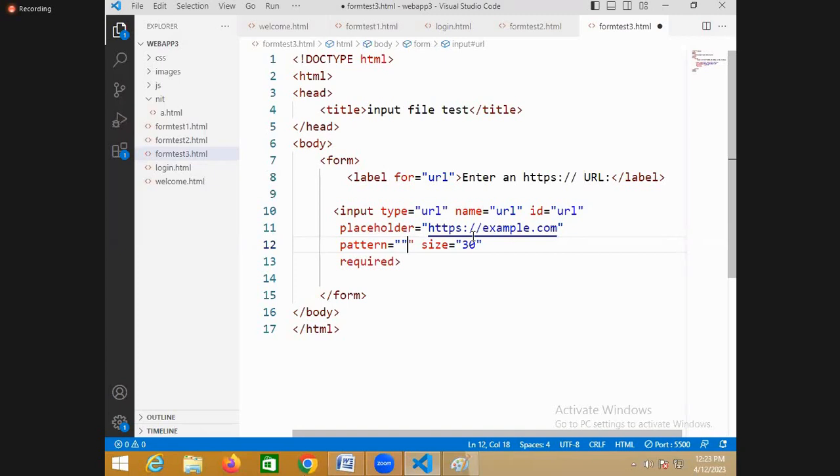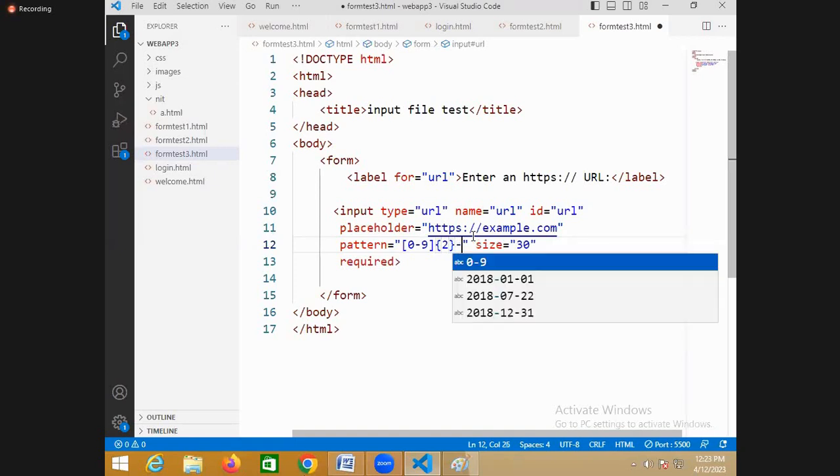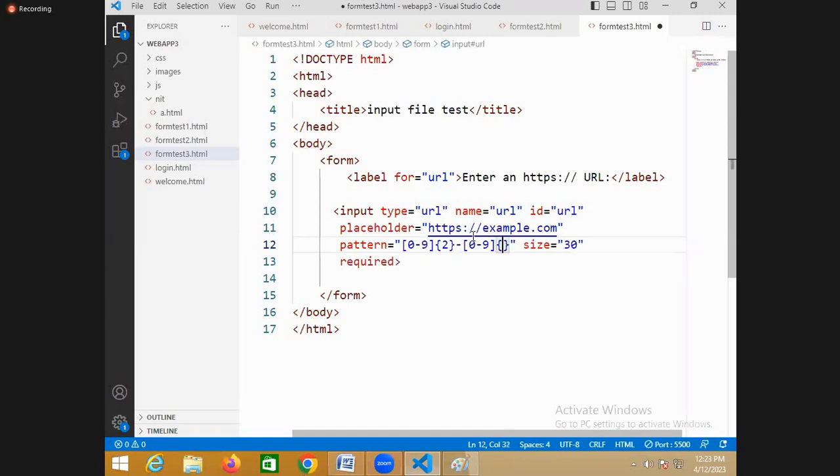Then how do you write that? Two digits means I define the pattern like this: 0 to 9, repeated two times. Hyphen. Again 0 to 9, repeated two times. This is a pattern.